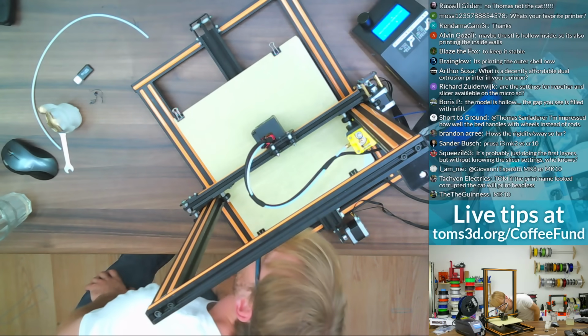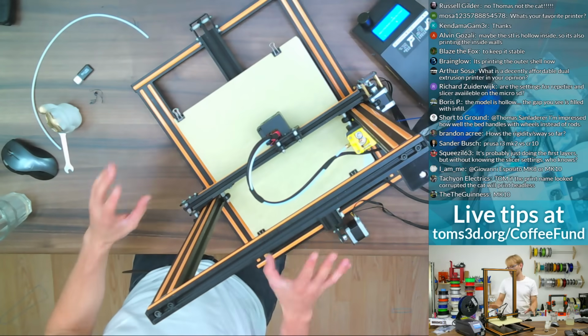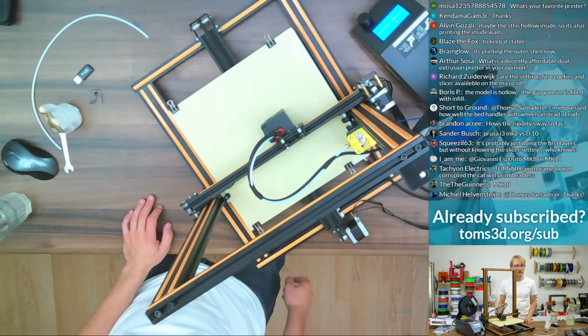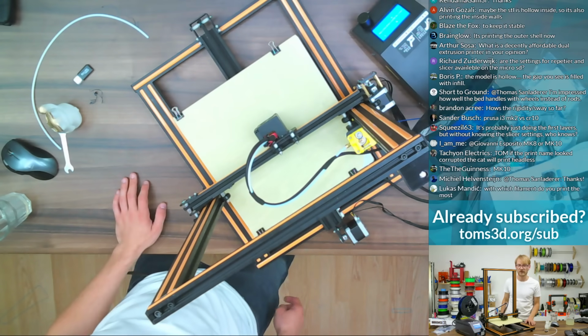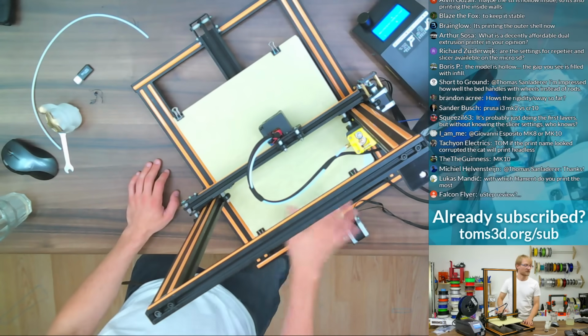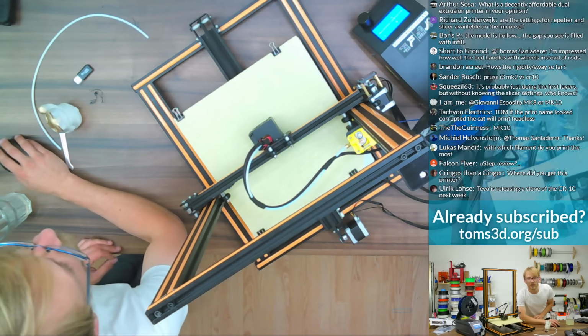Is it doing infill now? No, it's doing perimeters. Okay. This sort of setup is just really simple and really easy to build. There's no real mechanical advantage. There are actually quite a few disadvantages to having such a large moving bed, but it works for the most part.